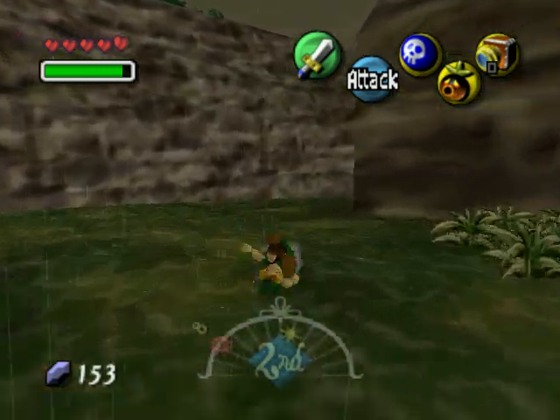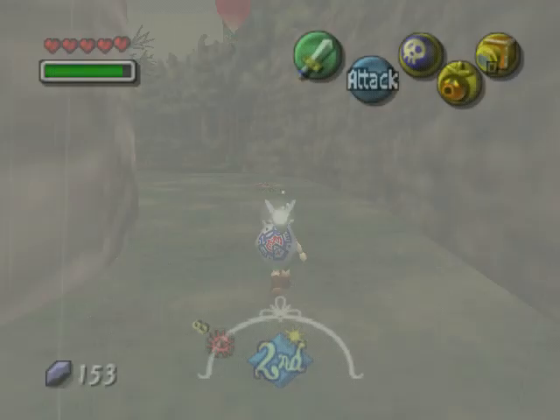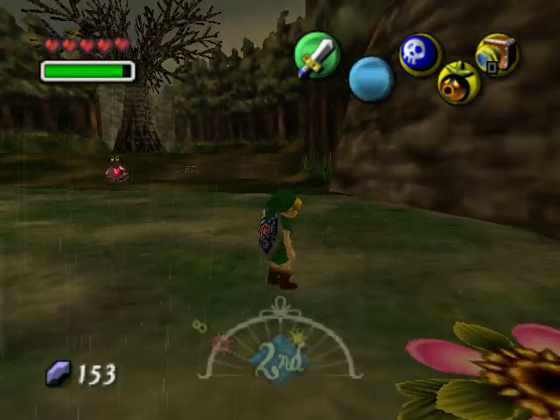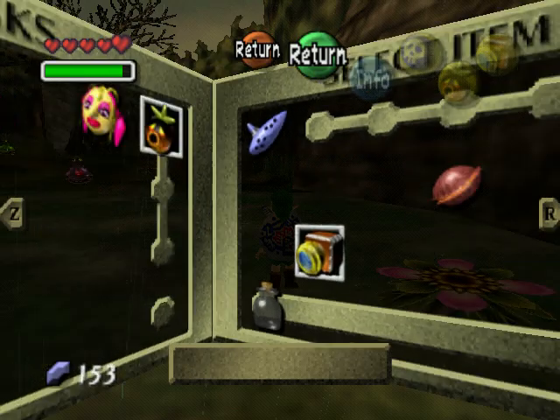Next thing we're gonna do, one of the pictures that you can take to get the heart piece, from what I remember, I think you can take a picture of Impa.